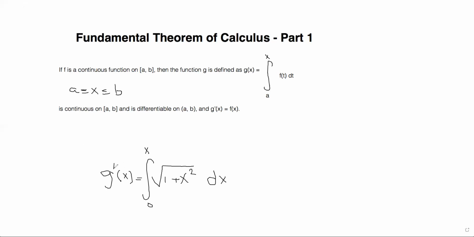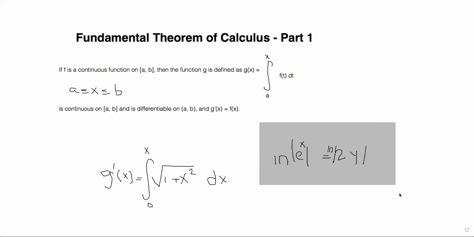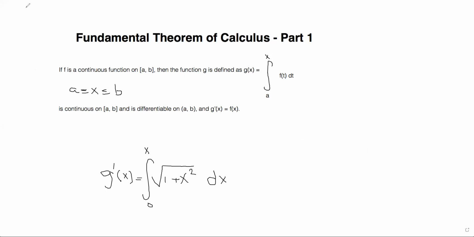So to find g prime, Oh, are they like reciprocals almost? They're more, eh, reciprocal isn't really the right word. They're inverses. Inverses, yeah, that's a better word. And it's kind of like how if you have something like this and you want to solve for x, you have to take the natural log of both sides, and then it cancels out the e. Exactly. Derivatives and integrals work the same exact way. So see if you can find for us g prime of x based on this definition we have for g of x.